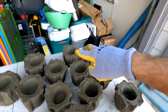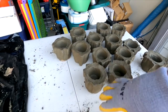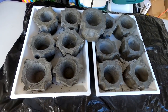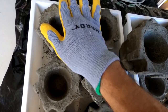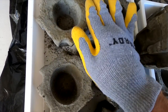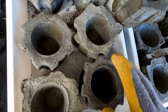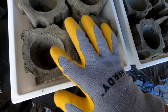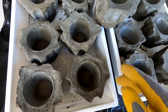We got 3, 6, 13 of them. Let me clean up some of this and then we'll let them cure some more. Okay, so we got them all stripped. There's 13 of them and they're in various states of disarray. So I'm going to do a little touching up here, clean them up a bit. It's been so cold, it's actually had some rain this morning. Might be some more rain. It's taken forever just for this to at least set up a little bit.